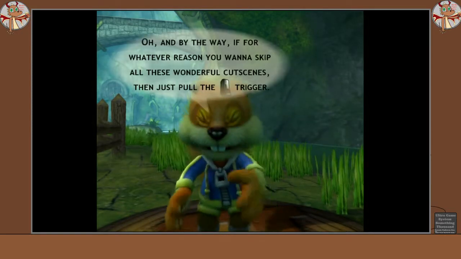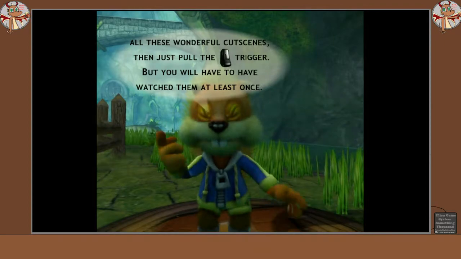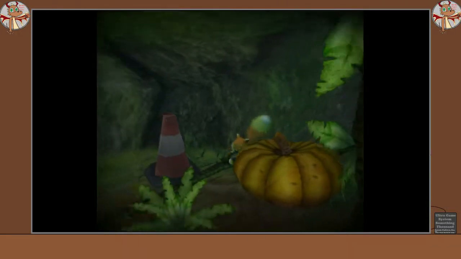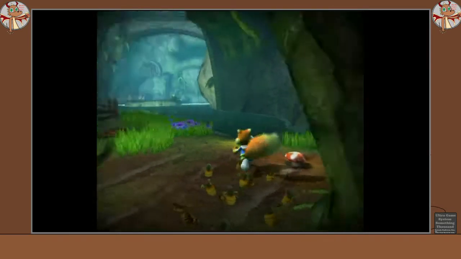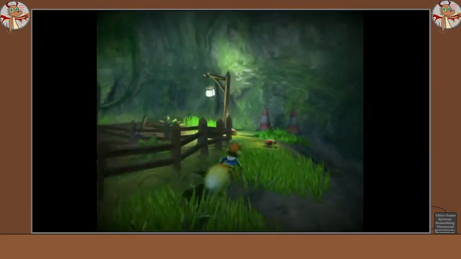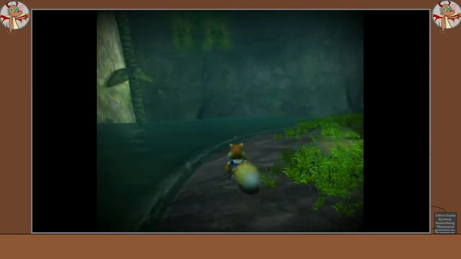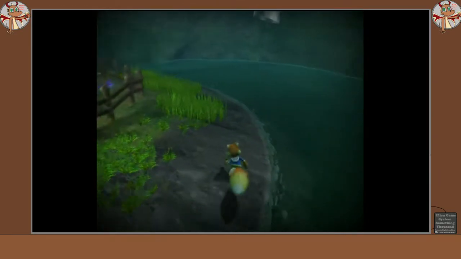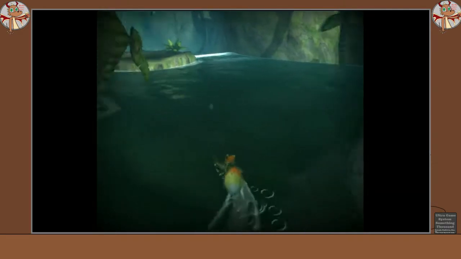Oh, and by the way, if for whatever reason you want to skip all these wonderful cutscenes, just pull the left trigger. But you will have to watch them at least once. That's good. Thing in this is, because he doesn't have his weapon yet, he still acts drunk whenever he punches at the moment. That's gonna be a somewhat reoccurring thing: it was one guy that talked for almost all the guy characters, so whenever they get tutorials and the buttons are different, you can tell a difference, like, their voice changed, so they couldn't quite get it right the next time around.